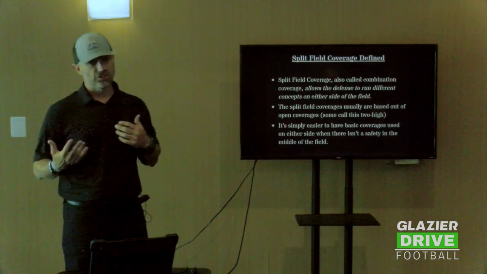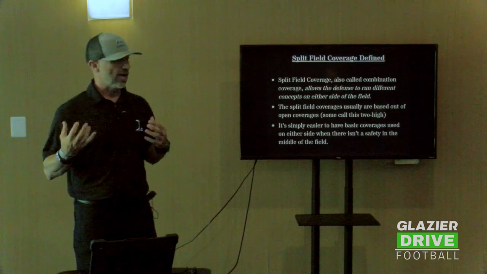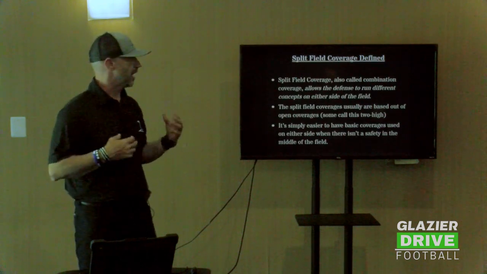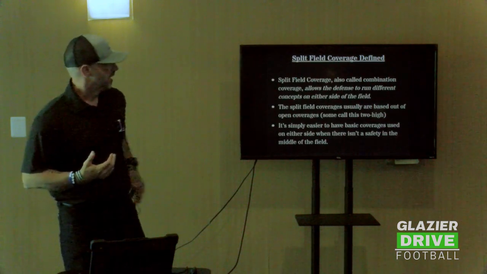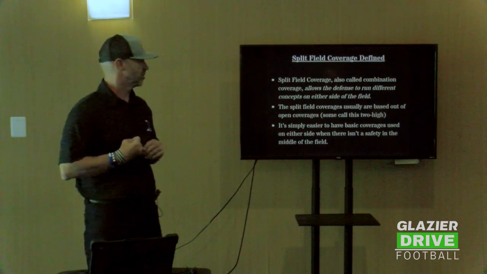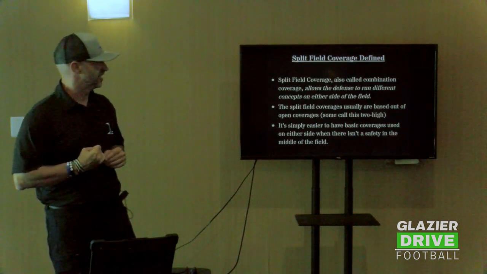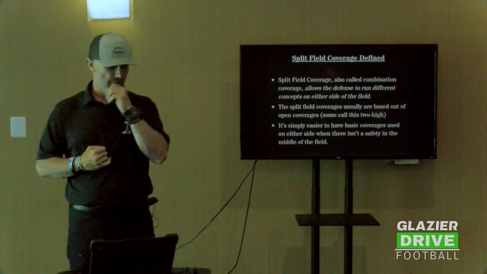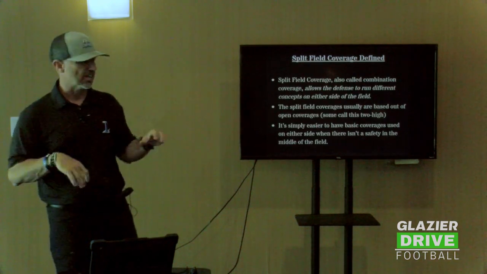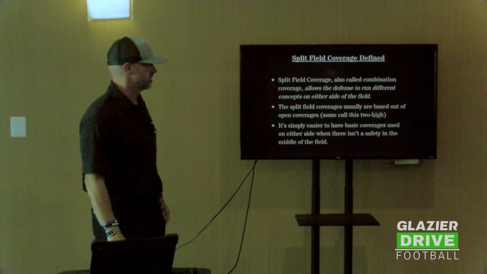because even though it sometimes can look one high, your jack will play high and your free will play high, and it will look like a two high. It's simply easier to have basic coverage used on either side when there isn't a safety in the middle of the field. If we put our free on one side and our jack on the other, it's easy to play two different coverages to either side.